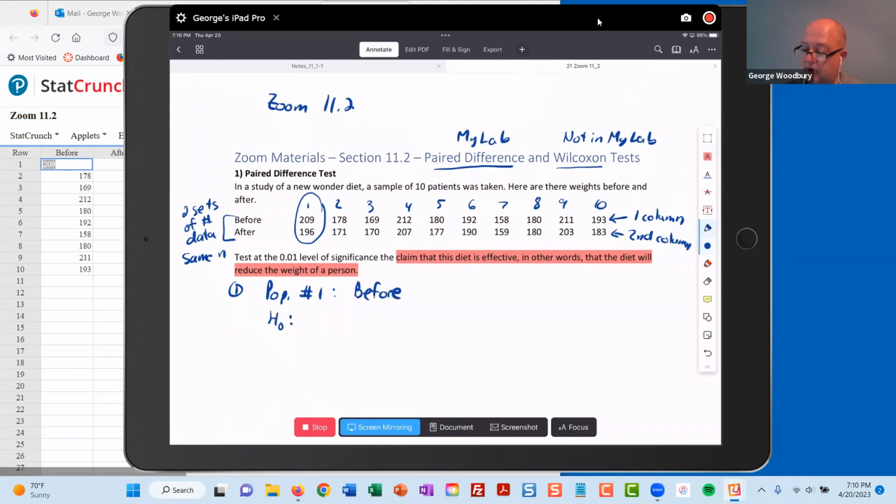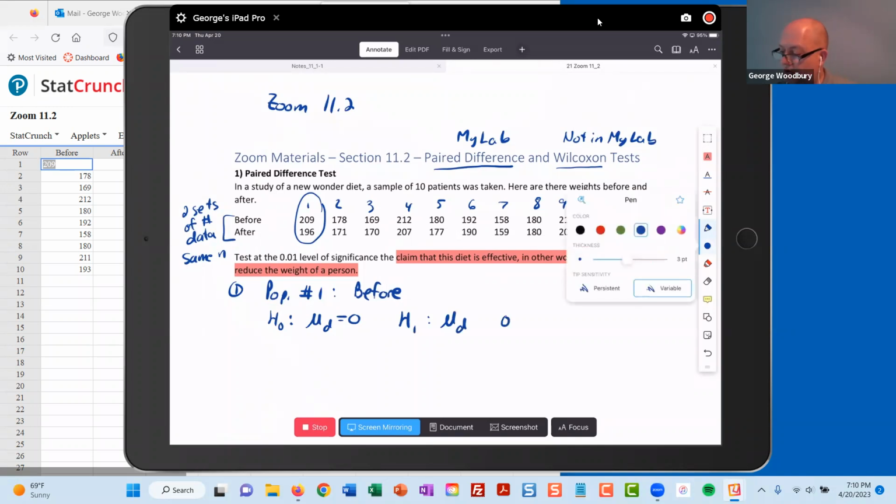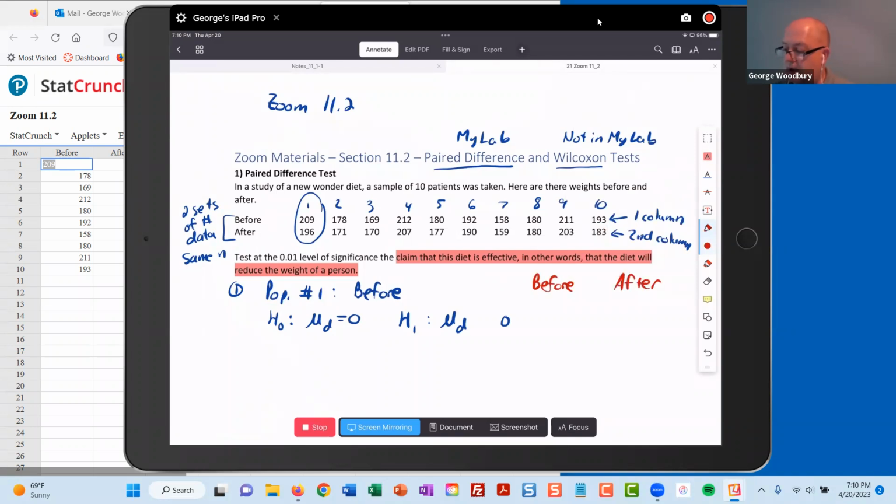The null hypothesis for every paired difference test is mu d equals 0. That's the mean of the differences between the 2 pairs is equal to 0, meaning if that mean is 0, then the 2 pairs are actually the same. For H1, we've got to figure out what sign belongs in there. And really the best way to do this is if you list population 1 and population 2 and try to think about which one's supposed to be lower or higher. So here it's talking about reducing the weight, and automatically we think about that as being getting smaller.